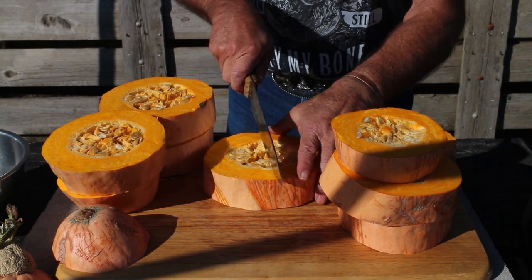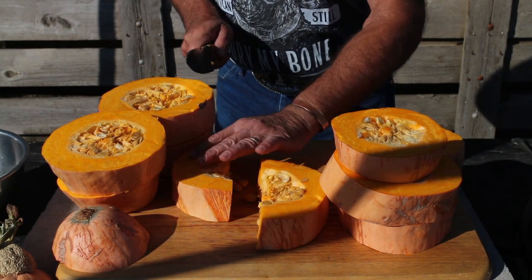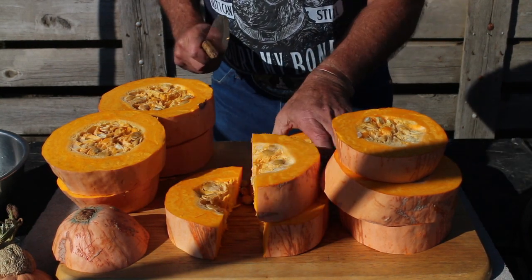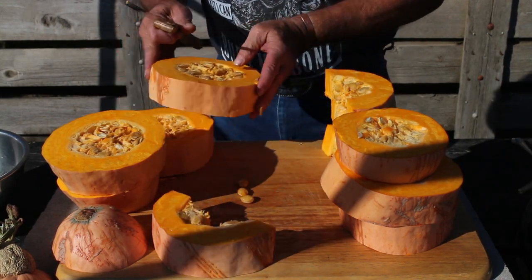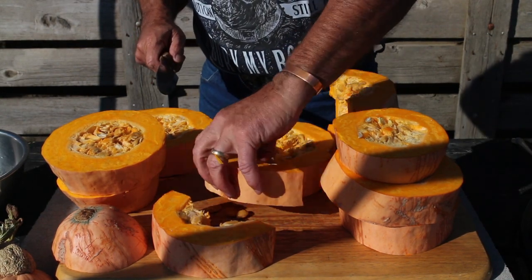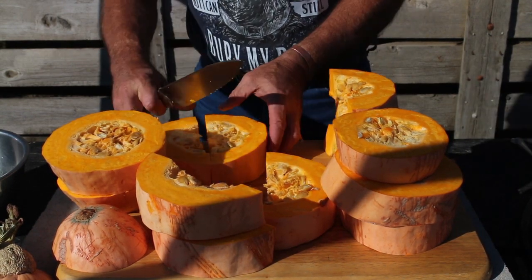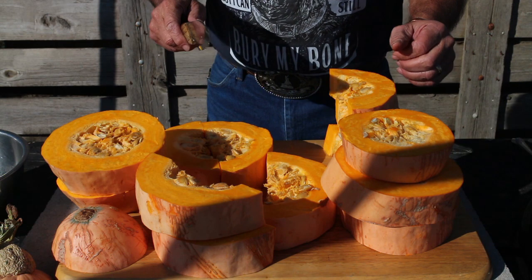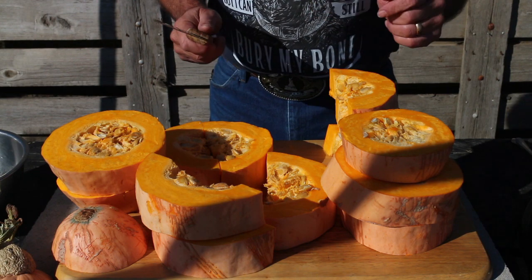When I was a kid I didn't really have much appreciation for squash — didn't really know what I was missing. I'm going to save these seeds and plant them down by my pond and just see if I can get them to volunteer grow down there without me having to do any work.